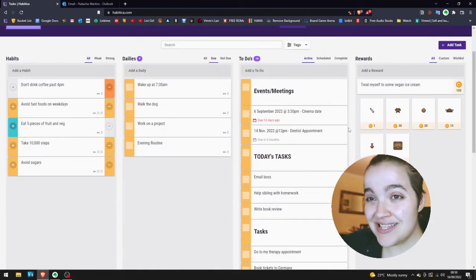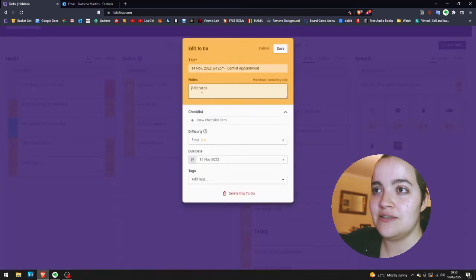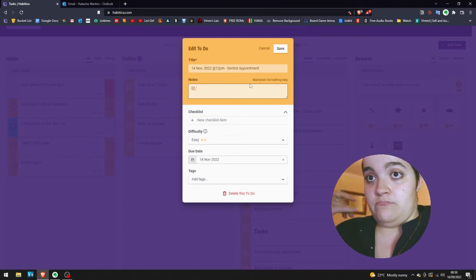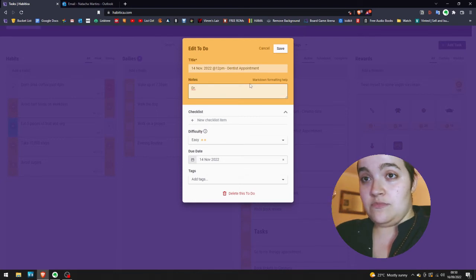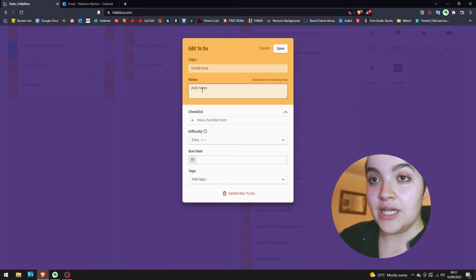You can also add notes to your tasks, which is quite useful. So say for example your dentist appointment and you wanted to add a note that it's with Dr. Dre. It will then show up in text underneath your task, which is great for like little reminders.